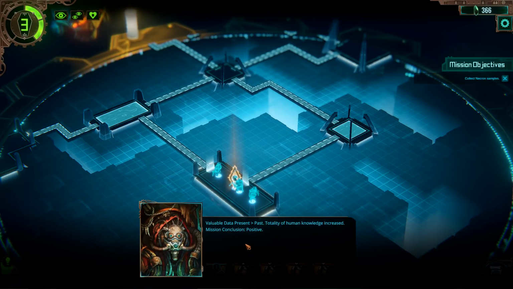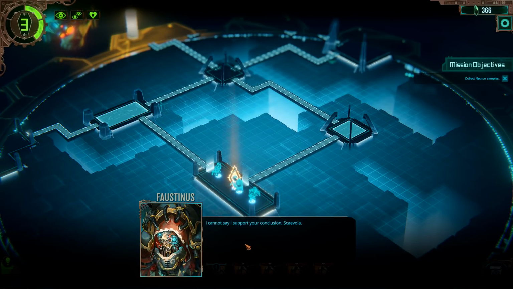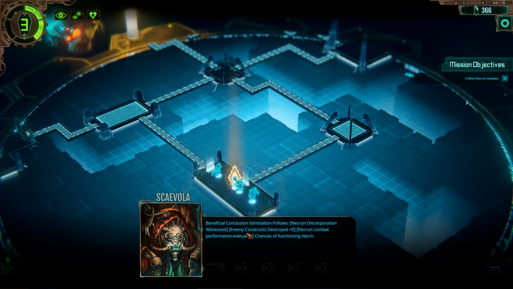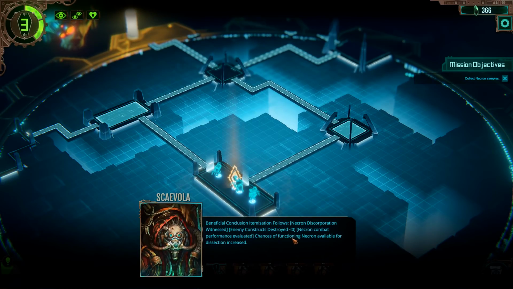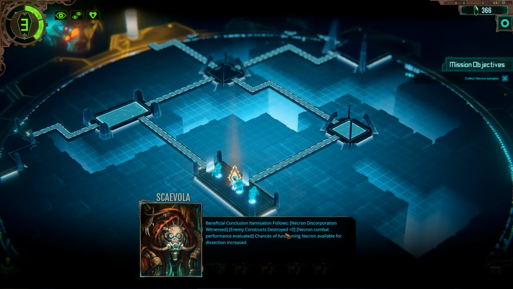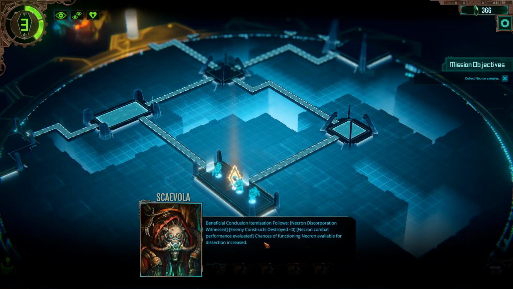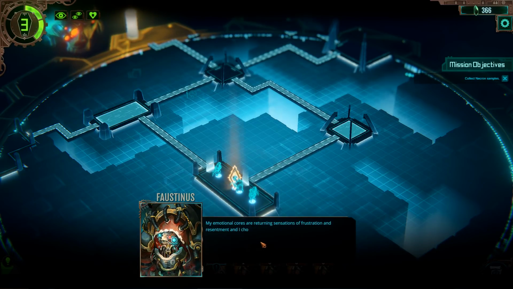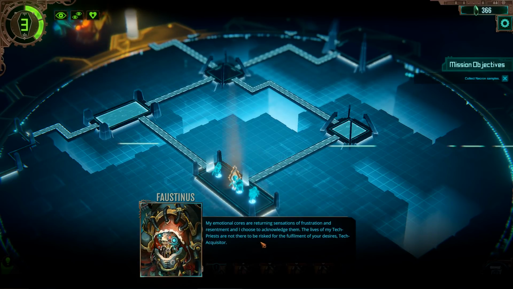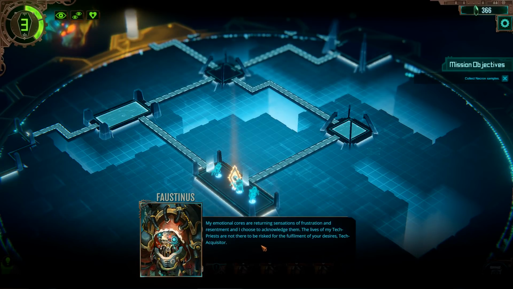Totally human knowledge increased. Mission conclusive equals positive. I cannot say I support your conclusion, Scavola. Beneficial conclusion itemization follows. Necron discorporation witnessed. Enemy constructs destroyed less than 0. Necron combat performance evaluated. Chances of functioning Necron available for dissection increased. What? My emotional cores are returning sensations of frustration and resentment, and I choose to acknowledge them. The lives of my tech priests are not there to be risked for the fulfillment of your desires.